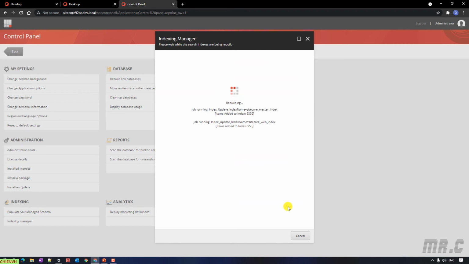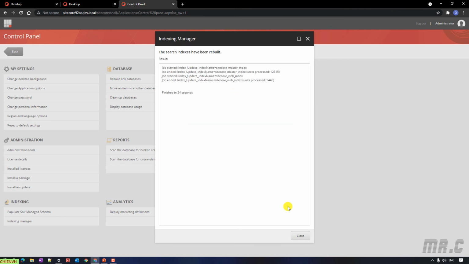Depending on how much data or related items are in the index, it will take a short time or a long time to review the index for you. And because here I don't have many items in the index, it will take only 24 seconds to review the index. Okay, after that, that means for now, we have just completed reviewing the index manually.